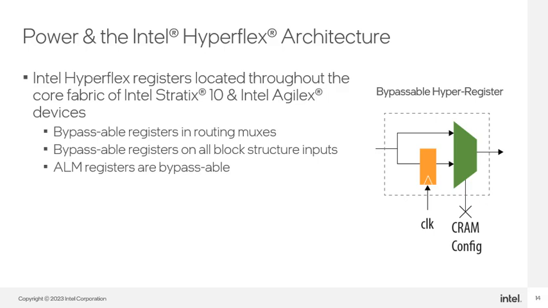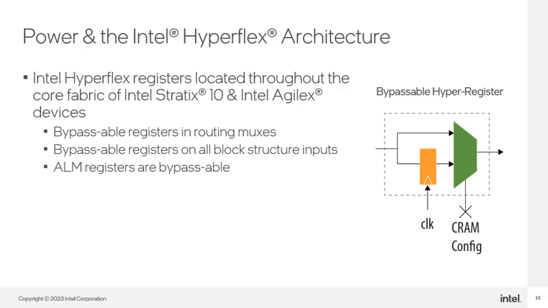A traditional FPGA architecture consists of several basic building blocks: memory, DSP, and logic array blocks, or LABs, along with the routing wires that connect them together. LABs consist of adaptive logic modules, or ALMs, that allow you to build any type of logic function, along with registers for temporary data storage. A traditional FPGA includes thousands of available registers.